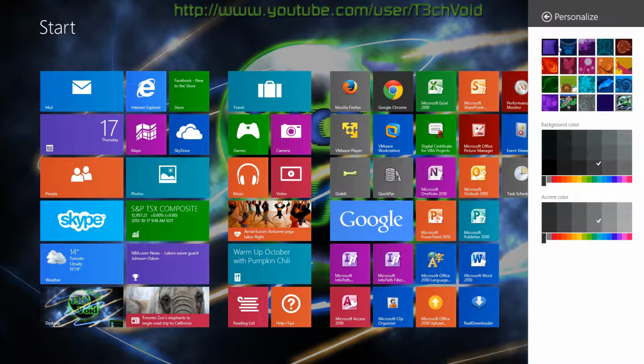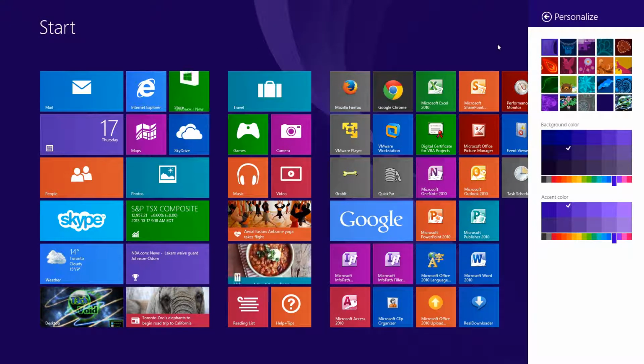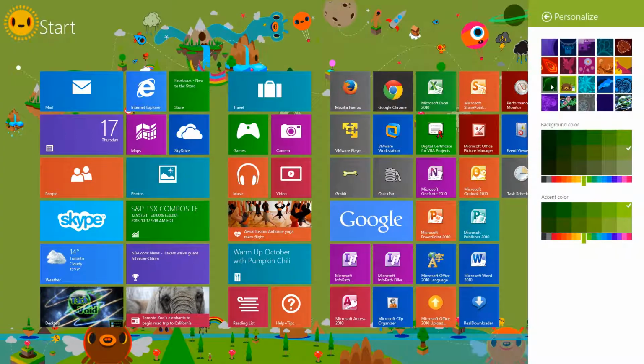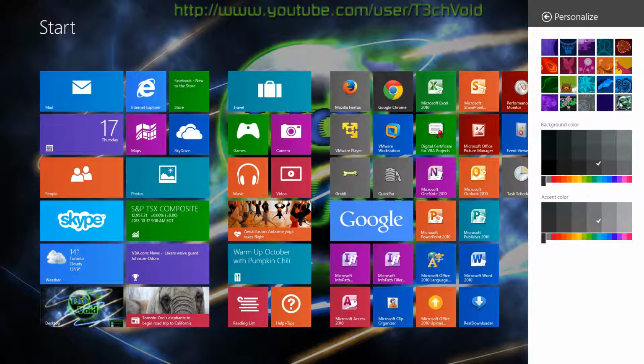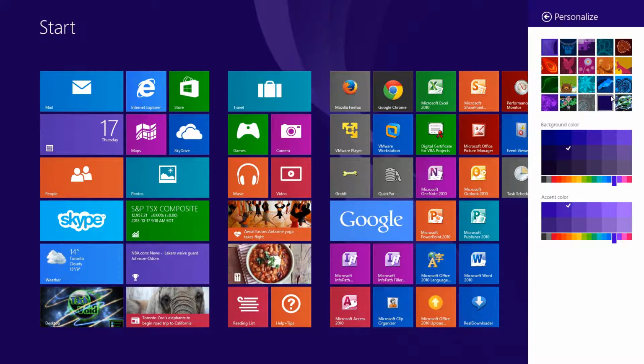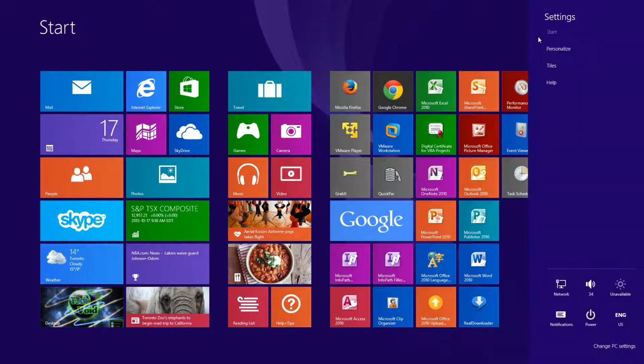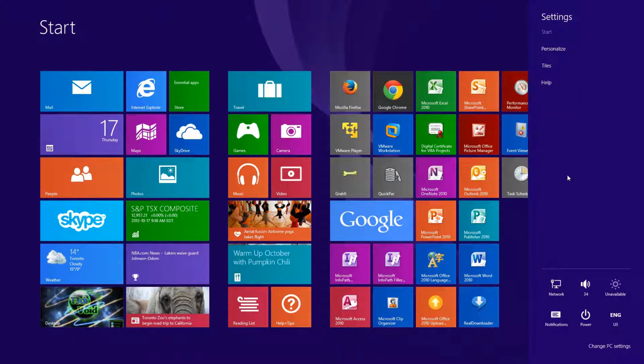So in the personalize tab, you can click that, and it gives us options of different backgrounds. By default, this is the background that will be enabled. There's a ton of new backgrounds, which is really cool, but the last tile is your actual desktop background. So to enable your desktop background, you can click this, and then you'll see that your desktop background becomes the same background as your start screen. This is one way that you can enable it. I'm going to show you guys a second way as well.